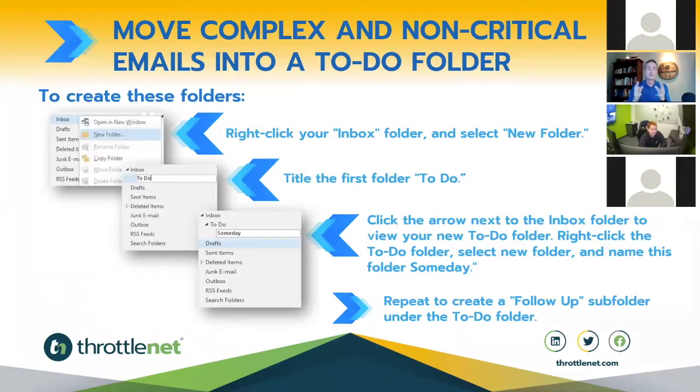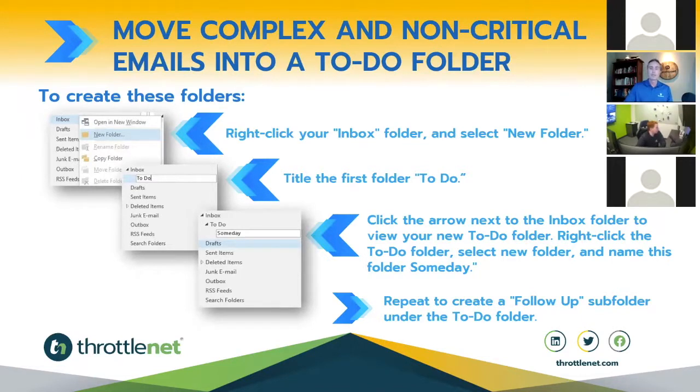And what you typically do under this scenario is create 3 different folder types. And we're going to get into those types momentarily, but they're really going to be based on your regular inbox, your to-do list, your follow-up list, and your someday list. Okay, just seemed like a logical way to put these things together. So when you go in and create these, you'll click the arrow next to the folder once you've created your to-do folder, and then you can create multiple subfolders beneath it. In my example, you'll have your follow-up folder followed by your someday folder, okay?